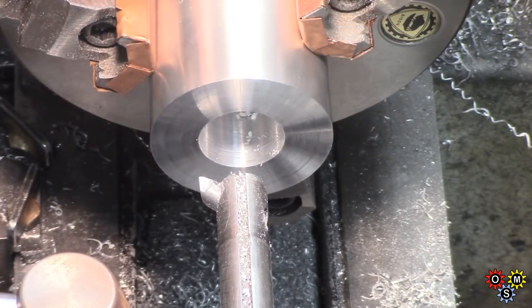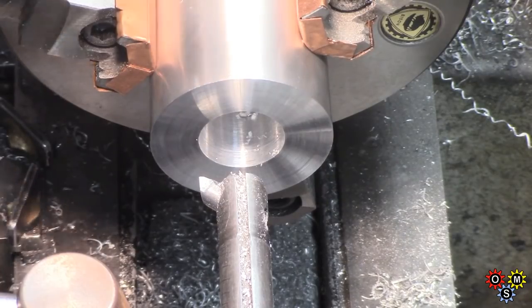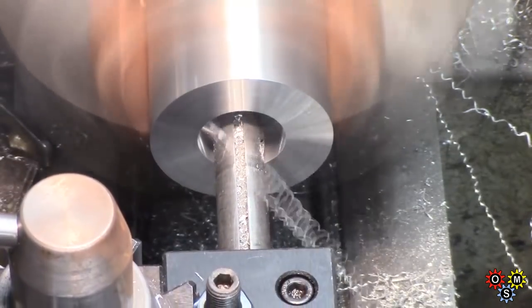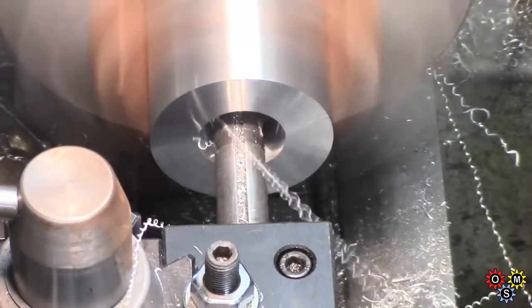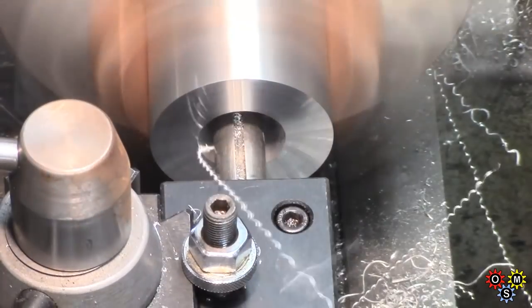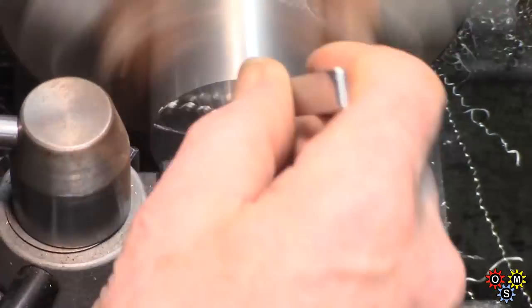And then move up in size, take slightly bigger cuts, and in order to break the chips, the feed was briefly interrupted a few times on the way through. We're going full depth here all the way through, about as far as the top neck, so this is boring out the body of the unit.